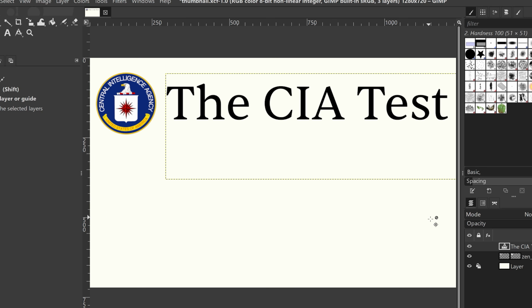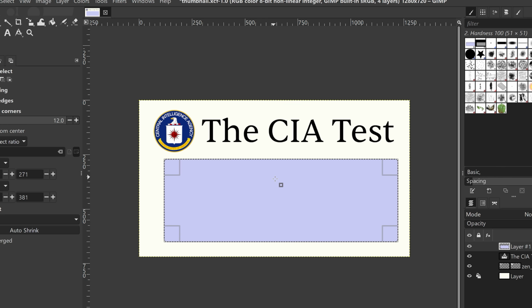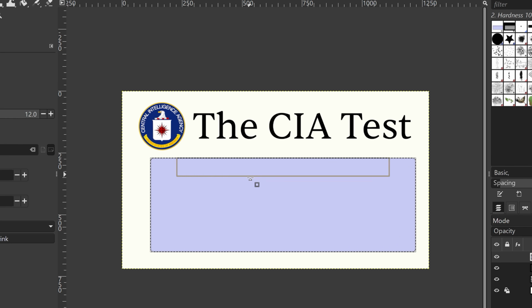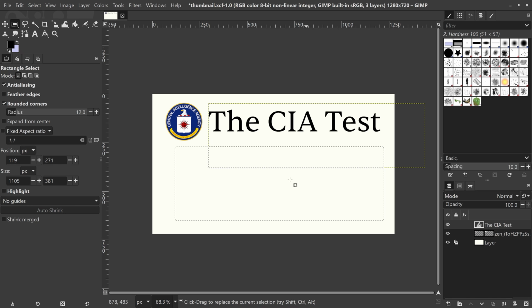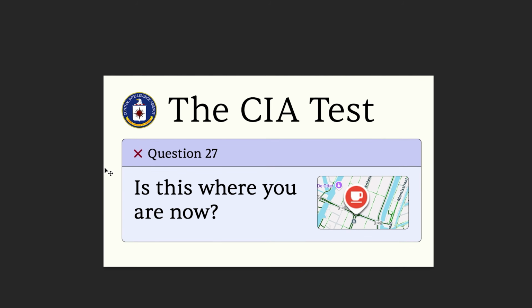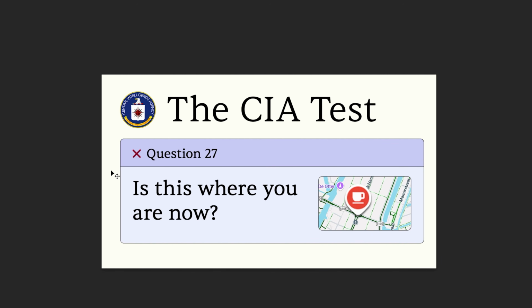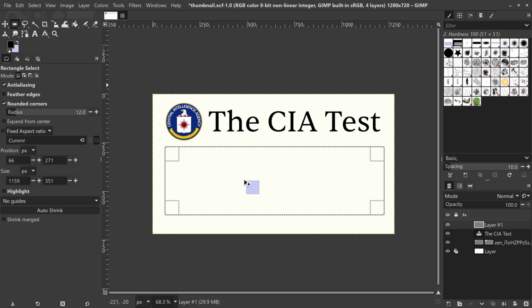I think it's going to be easier to just recreate the rectangle again. Wait, I need to make it perfect size because then if I resize it, then it's going to screw with the edges as well. It's really bad that this program doesn't have a shape tool, like really bad. In the original, it's almost touching the corners. Now I'm noticing that it's not perfectly centered. I wish I didn't notice that. So I think something like this.